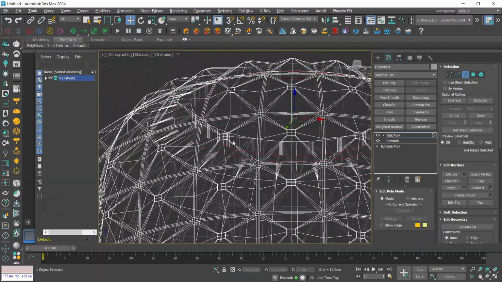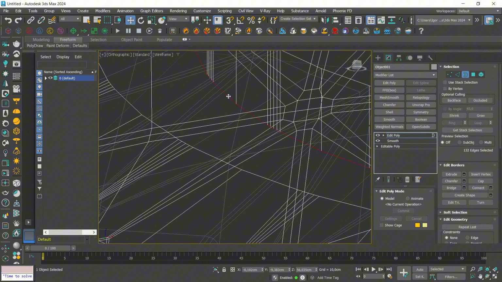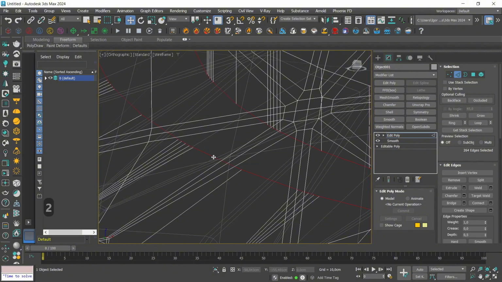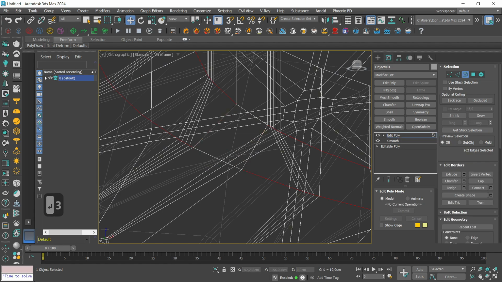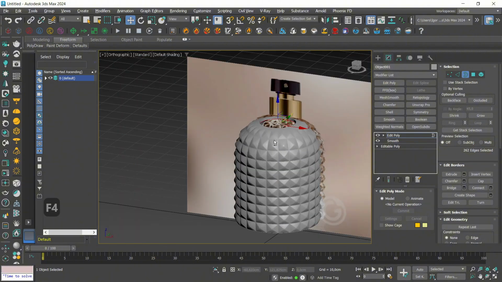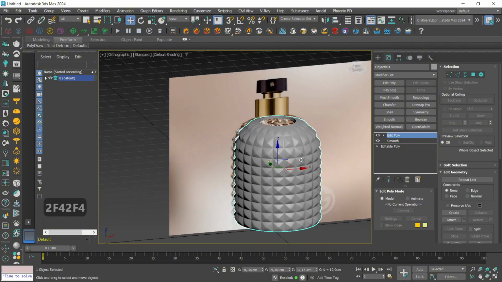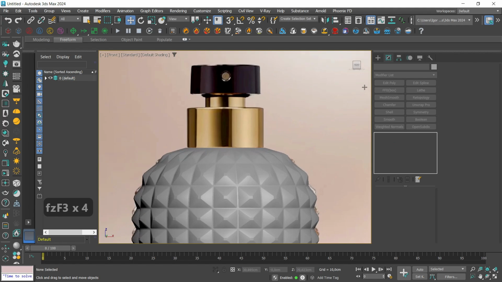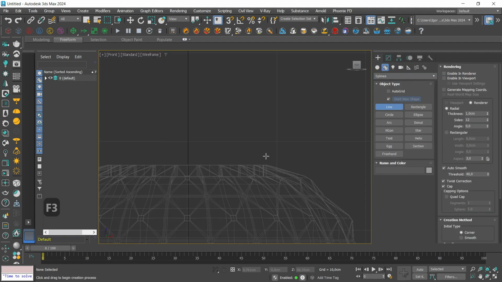We use the bridge to create the connection between two edges. Then select the entire border, remove those two edges and apply a bridge again to close the gap. Now that we have the glass base created, let's make the top part using the line. We will create the outline of the piece.